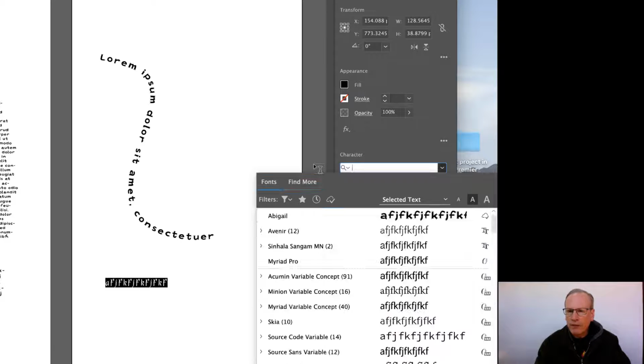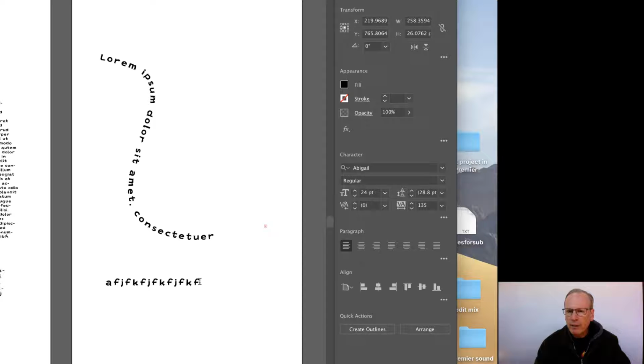Now, let's say you found a font that you like, right? Keep it selected. Don't forget that you can easily change the size of the font here by just clicking on these 2 little T's together. You can make it smaller or bigger. You can enter in a number, or you can just use the little up and down arrows.